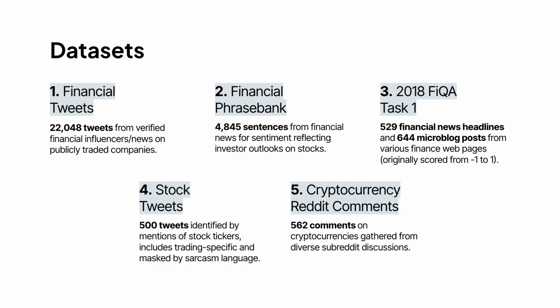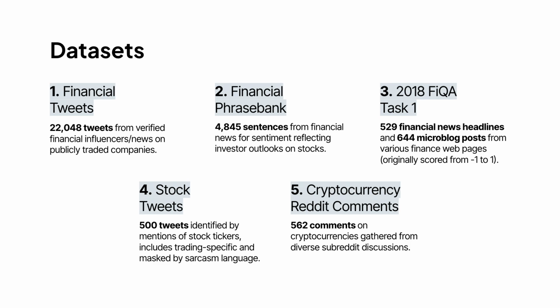We meticulously gathered datasets from various sources. First, we include over 22,000 tweets from financial influencers indexed as dataset 1. Next, indexed as dataset 2, the financial phrase bank includes around 4,800 sentences from news articles about Finnish stock market companies. Dataset 3 is our adapted version of the FIQA dataset, originally designed for a financial opinion mining challenge. Here, we have categorized sentiment scores into our analysis framework.